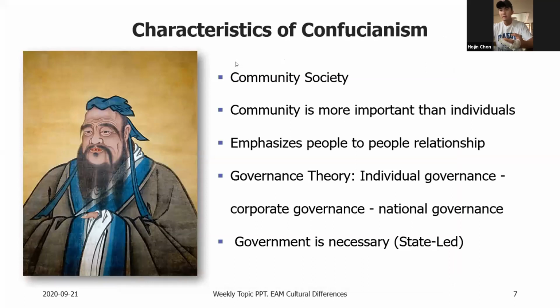Confucianism is considered a thoroughly community society rather than individual. Confucianism puts more priority on the relationship between people. It is more important to know what kind of relationship an individual has than the individual itself. Confucianism is sometimes regarded as a hierarchical authoritarianism that suppresses the individual. For this reason, Confucianism is considered a governance theory, that is, the ultimate goal is to realize national governance. In this view, government is necessary in the Confucian region.